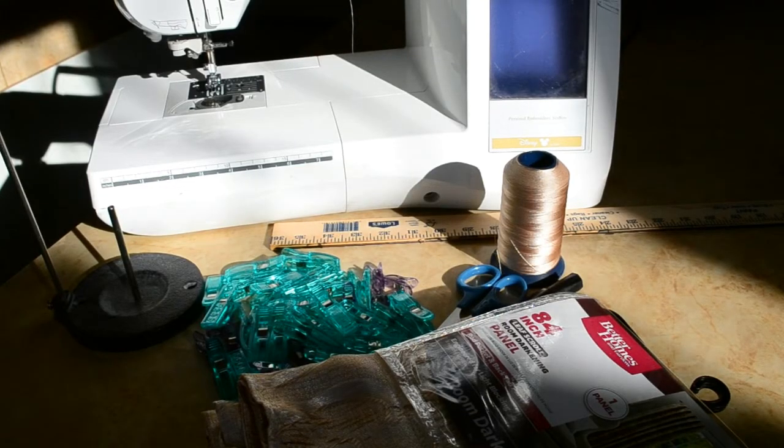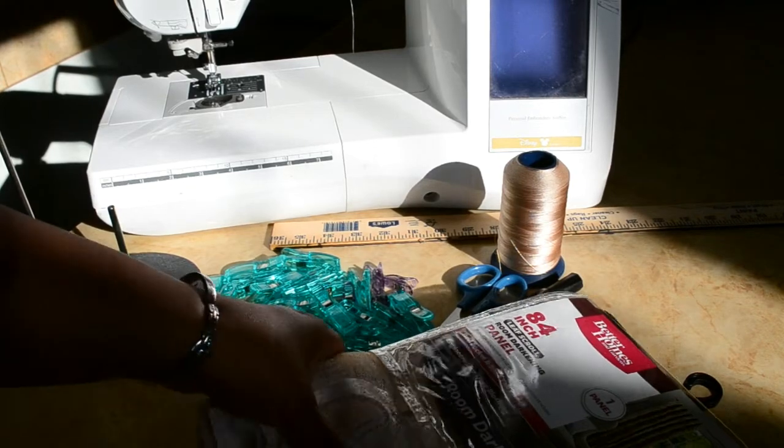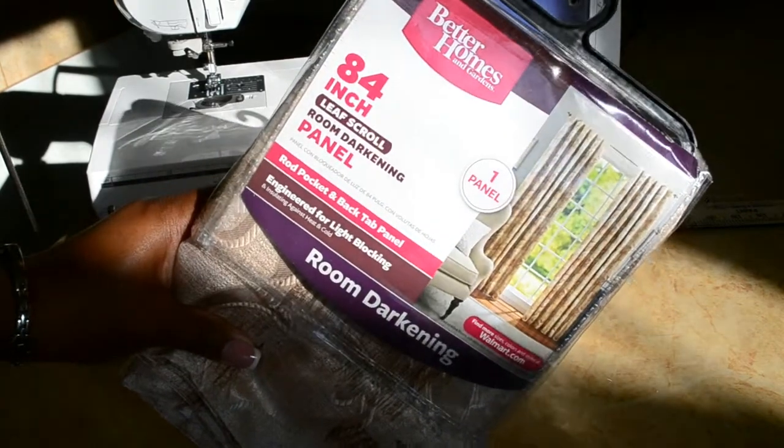And today I am working out of my dining room instead of my studio because it's just much easier to iron the panels, sew the panels, or make adjustments, work on the projects for the windows, and get them up to the windows very quickly. And I'm going to be starting with splitting this panel in half.